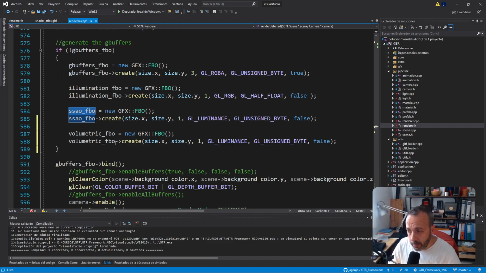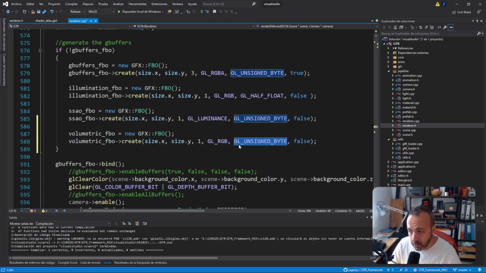And about the volumetric, if I want only one channel, it's going to be better than if I need more channels. But if the volumetric has color, then it would make more sense to use RGB. So for now, I'm going to go with RGB because maybe in the future I want to have color. But if you use luminance, it's going to be a little bit faster. Remember, the less memory you use, the faster it goes.